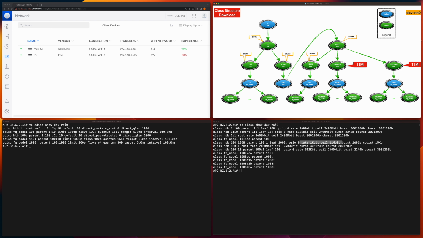This is the class tree. So basically, the way traffic control works is for each network packet, the kernel needs to understand how to do the limitation and how to do the shaping. By different class filters, the system will identify the correct class for that particular packet, then apply all the restrictions. We will talk about how the system identifies the network packets and applies the correct download limit later.